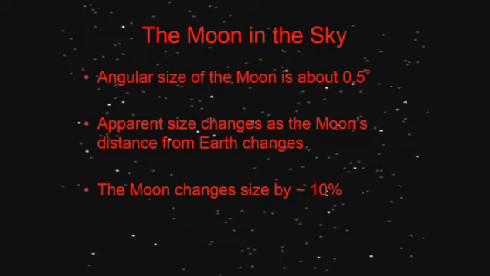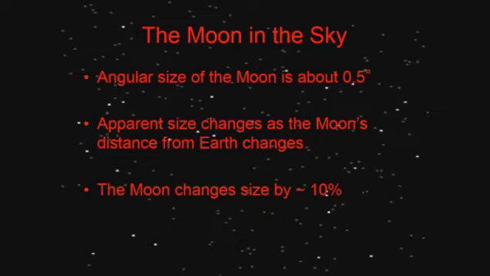So this is something I've actually added in because a lot of people ask me this question in the classes, that they go outside and sometimes the moon appears to be quite big in the sky and sometimes it appears to be quite small. Well, the average angular size of the moon is about half a degree. So 360 degrees, we're in a complete circle, and about half a degree is the size of the moon. It's about the size of, say, your thumbnail.